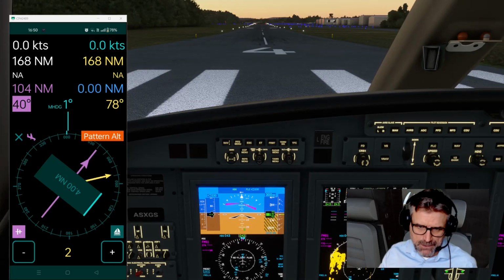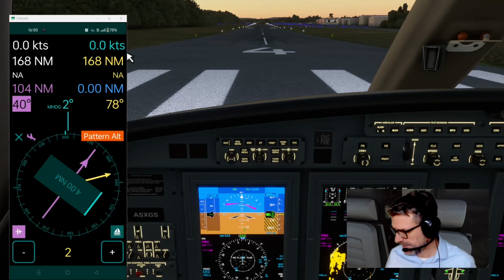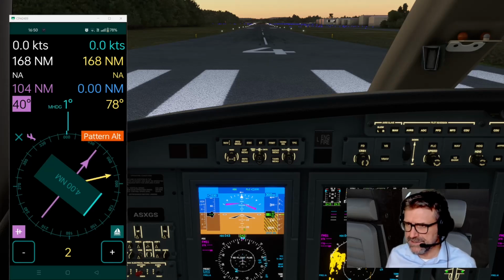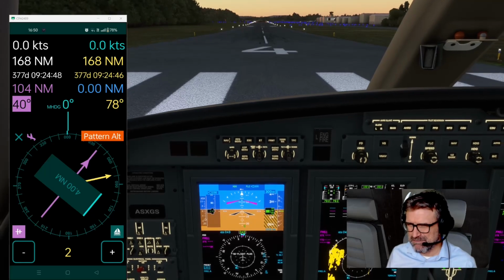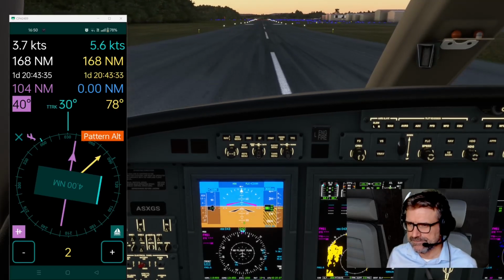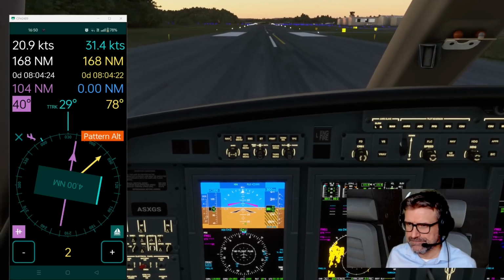So this yellow arrow points to the threshold of Martha's Vineyard. What do you know? Let's get airborne. Flaps 1 set, and well, it's a pretty short runway, so I'm going to power up and keep the toe brakes on, full power. Just stand on the brakes. Yeah, release. Well, rotate at 110 knots.